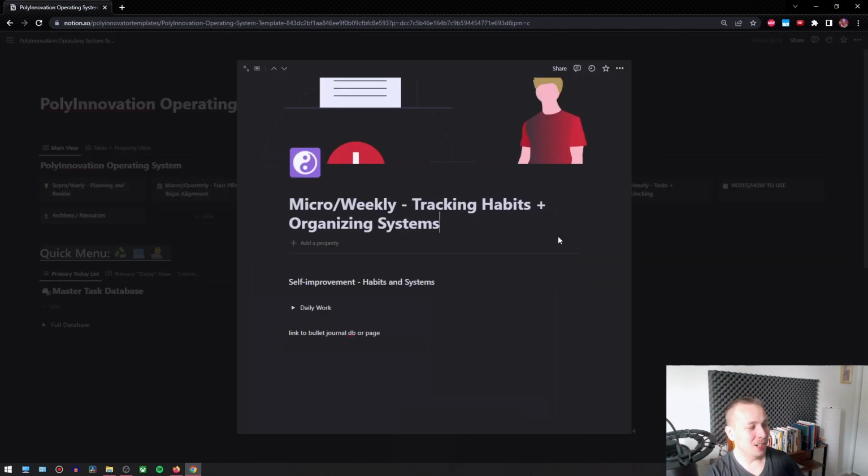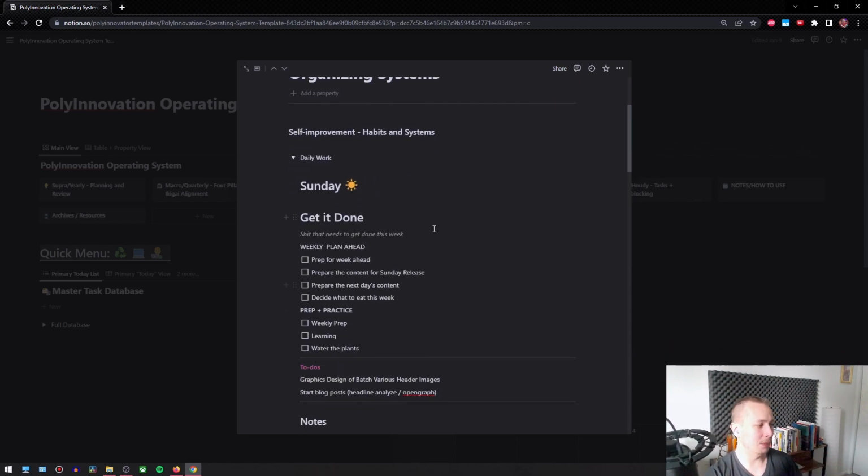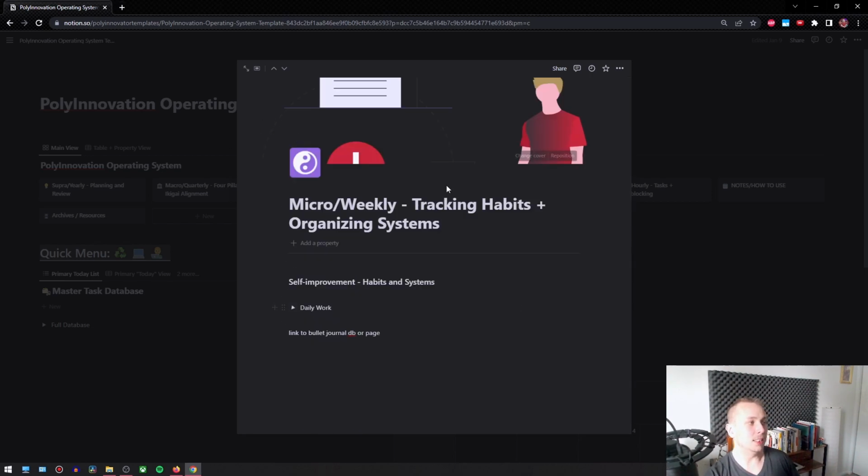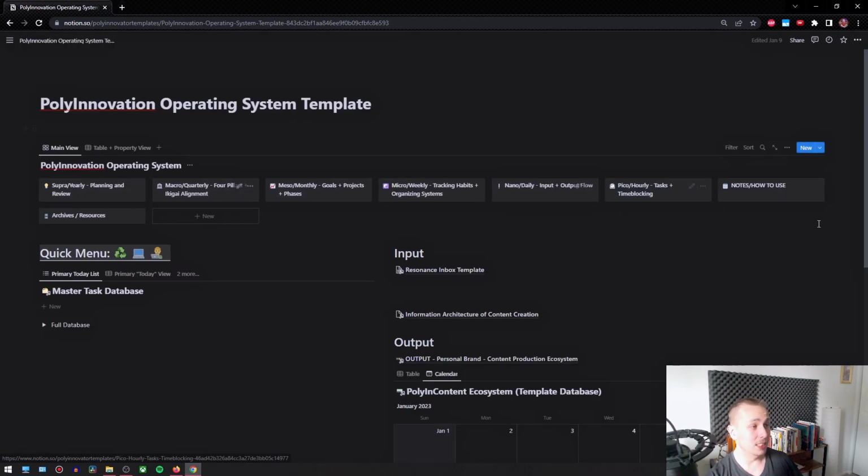This is another area where you probably would want to make your own template, because honestly, the template I made here was kind of rudimentary. And I thought maybe you could just make these into different templates for a database, and that would probably be an easy way to do it. I had some templates I had downloaded from other creators, but I didn't want to share their stuff without permission or anything like that. So honestly, this is a good section for you to take other people's templates and put them into this one. My system's more holistic, whereas their systems were a bit more specific.